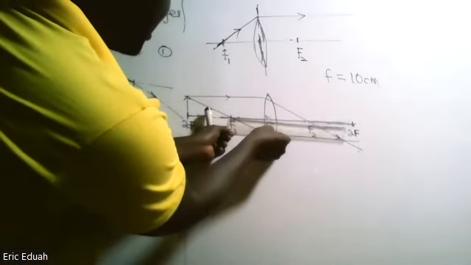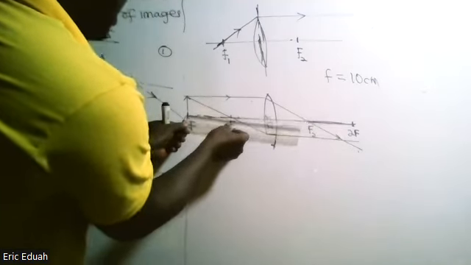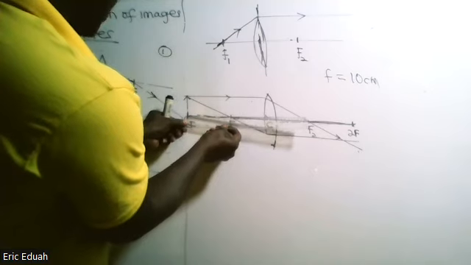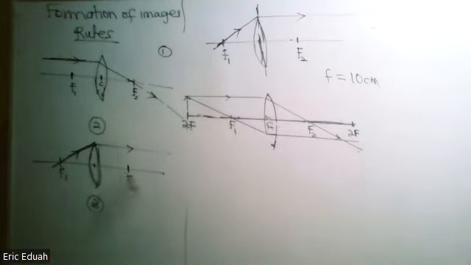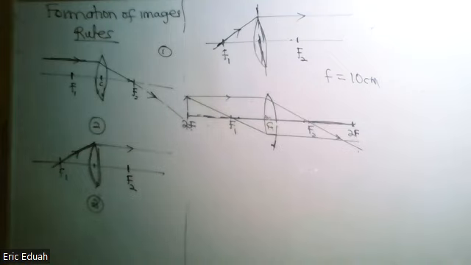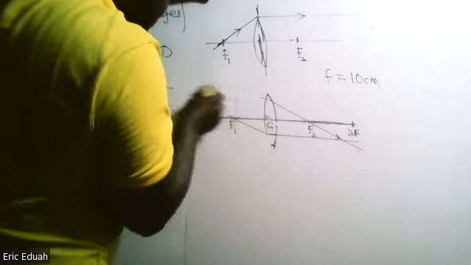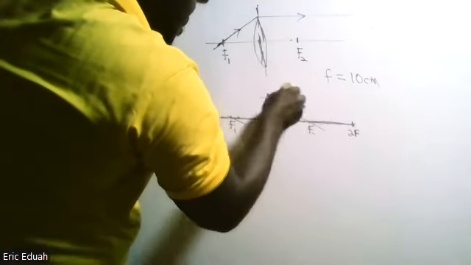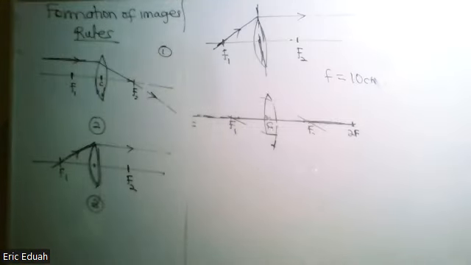From here to here, this is 10. Yes, the problem is from here. This measurement isn't correct. This is more than 10. So the moment you get that wrong, it affects your results. It affects the position of the image. So I have to measure again, clear my lines, and then measure again. So it tells us that measurement is super important. So let me take it again.